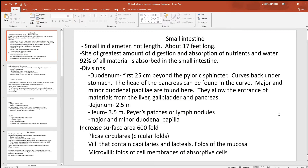Let's look at the small intestine and some of the accessory organs which release their materials into the first part of the small intestine. When you compare it to the large intestine, what's small about it is its diameter, not the length. The small intestine is much longer — about 17 feet in length, while the large is about four and a half. Think diameter when you think about the size.